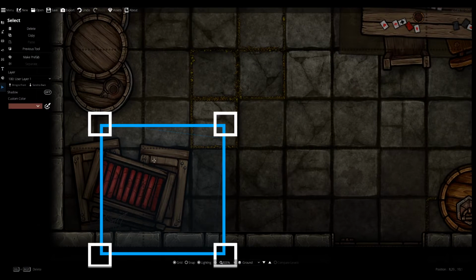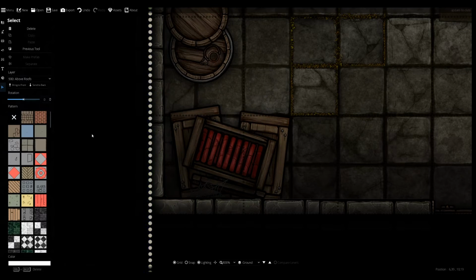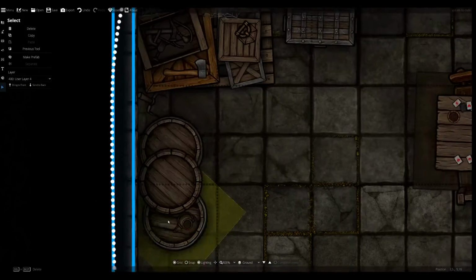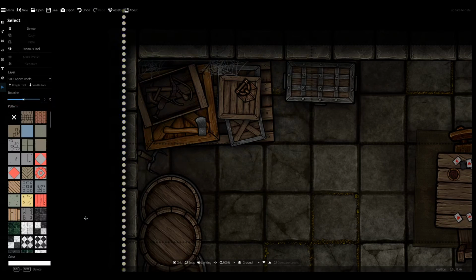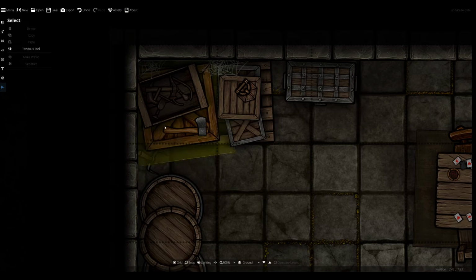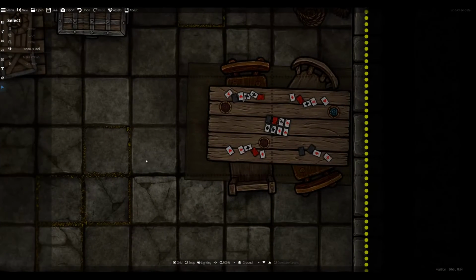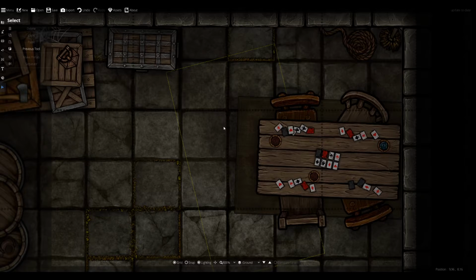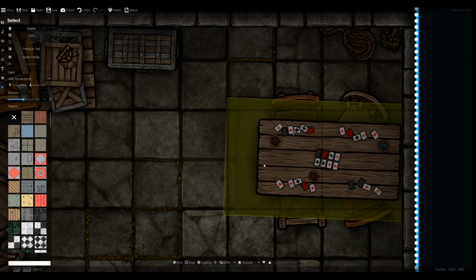So for example, when you have this little group over here, you have the bottom chests on 1 and the top one on 2. Same goes for here, and here you go even a bit higher. You have the pallet on 1, these little ones on 2, and then you have a bigger one over here that's on 3, and the crate that's over there as well, and the tools in there are actually on layer 4. That really helps, and it will help in the end to make the lighting look good. You won't have to fiddle around with it as much.